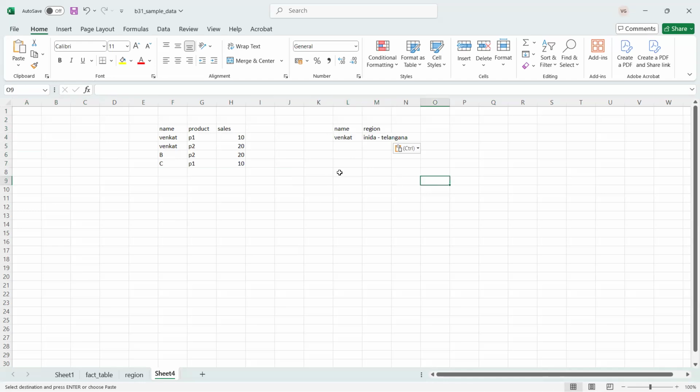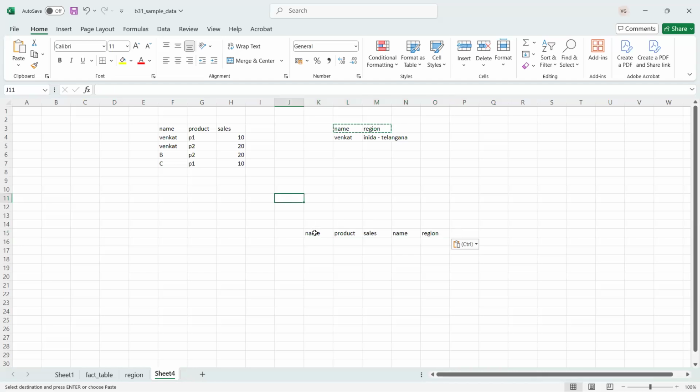When you are joining these two tables based on the name column, how do we get the output table? First, Tableau will take all the columns from the left table and all the columns from the right table into the output table. So first these are the headers we are getting, from the left table and right table both. We'll get all columns in the output table.